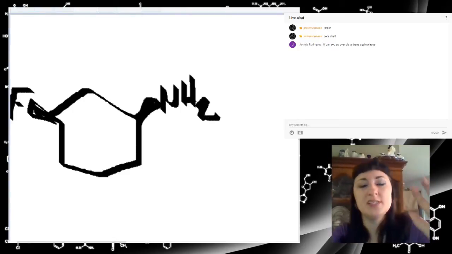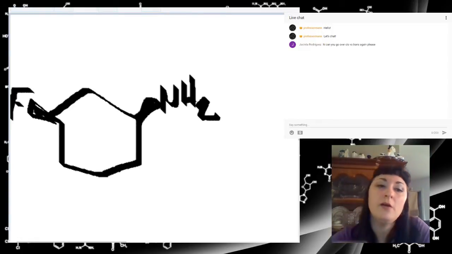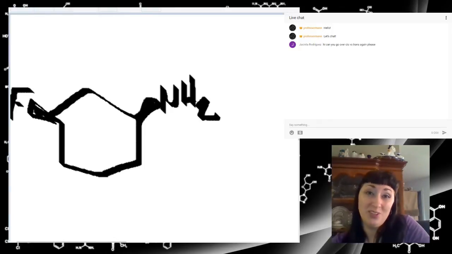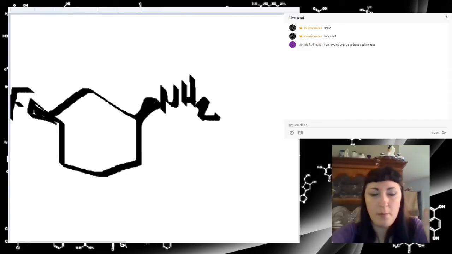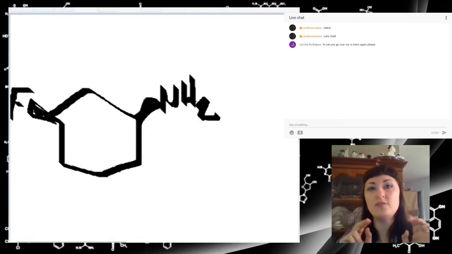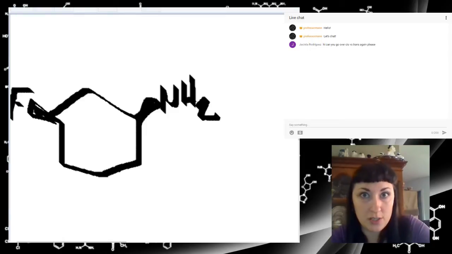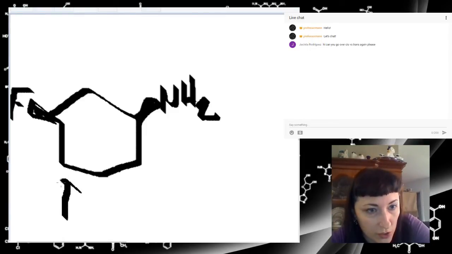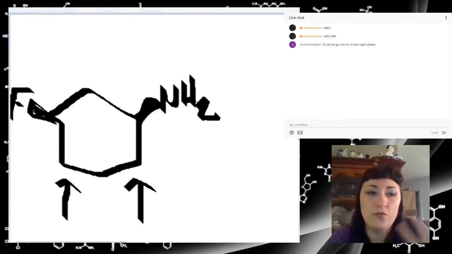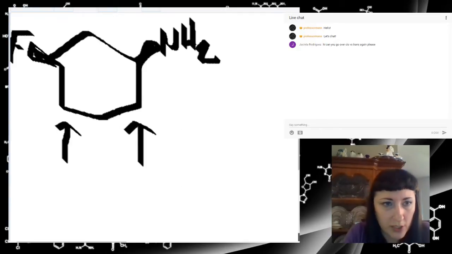So the question is, how do I draw a Newman structure based off seeing the cyclohexane? It's easier if you use a model kit, honestly, for this, but it's very possible to do without a model kit as well. So we could look at a couple different ways, but you basically are having to look down 2 carbon-carbon bonds when you're doing these Newman projections on a cyclohexane. So I'll usually, well, I have to give you which ones I want you to look down. And so let's do these 2 for this example. So fluorine and NH2 looking down it like that.